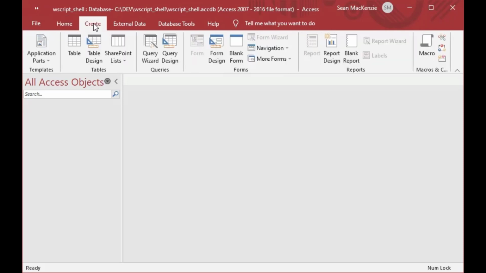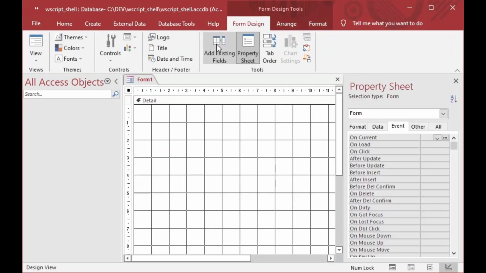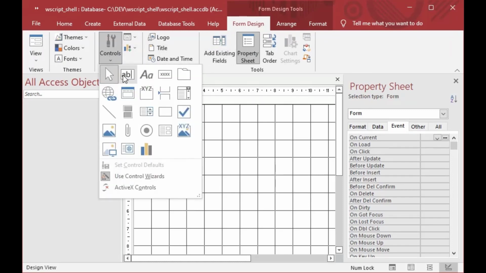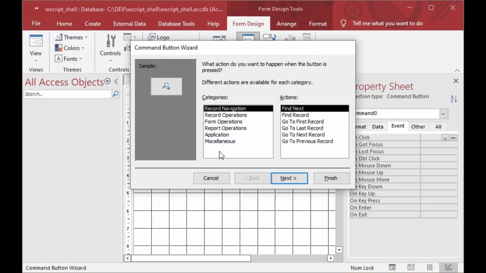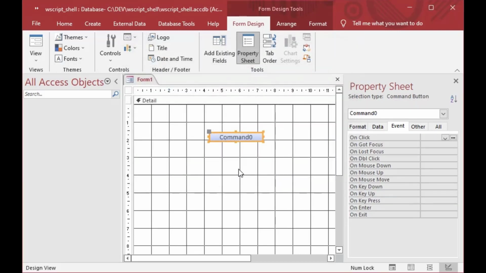And so what we're going to do is we want to be able to run all of these things from inside of our Access application. And so we're going to create three buttons. I'm just going to grab a button. I'll drop it onto the form here. And I'm going to Control C, I'll copy that. And then I'm going to Control V again.